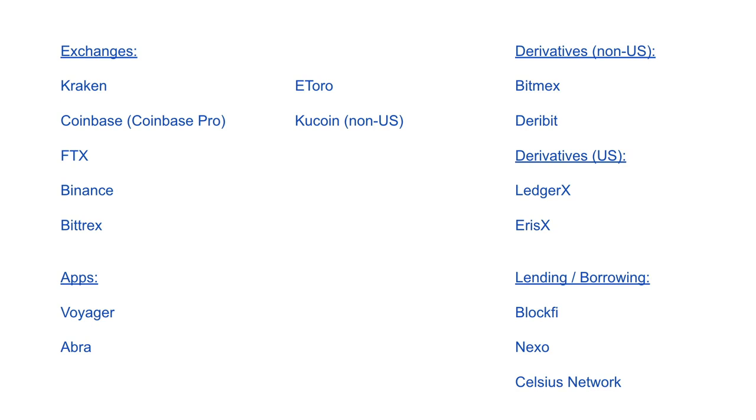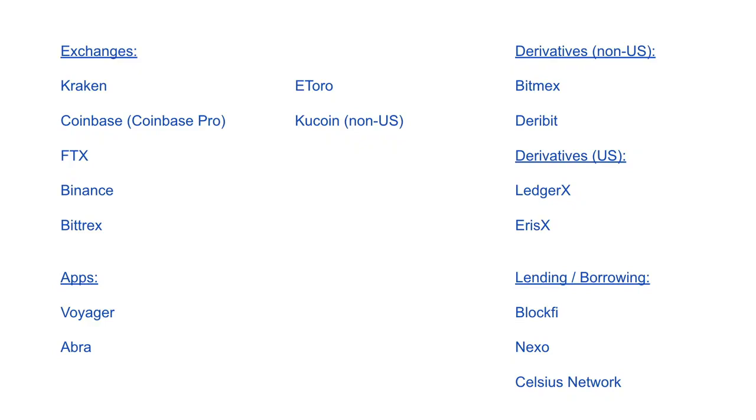Derivatives exchanges. So non-US, BitMEX and Deribit are two futures exchanges. BitMEX has been under investigation from the FBI for allowing Americans on their exchange. Deribit has clamped down and KYC'd everybody to know where you're from, and they've kicked all Americans off. I have used both exchanges when it was not that way. I like Deribit a lot better. It has options as well. If you are European or actually anywhere but the US, or not in any of the countries they ban, which are a few, Deribit's a really nice exchange. BitMEX scares me because honestly, their ownership is kind of shady. Some of their ownership is American, and I won't get into it too much. You can read about it, but I would be careful on that exchange.